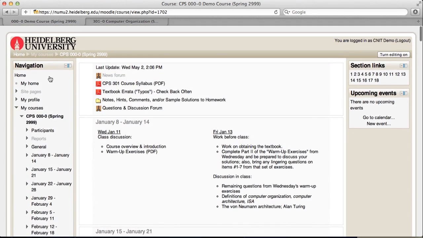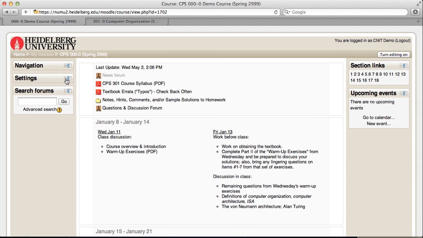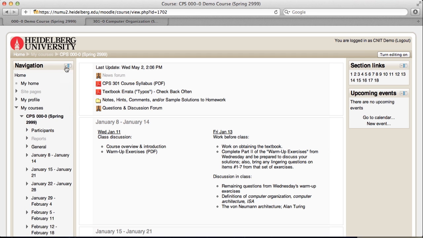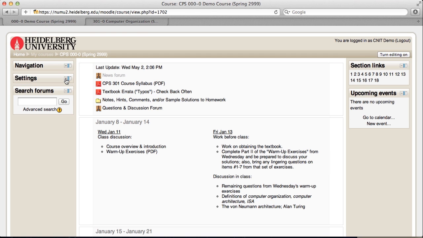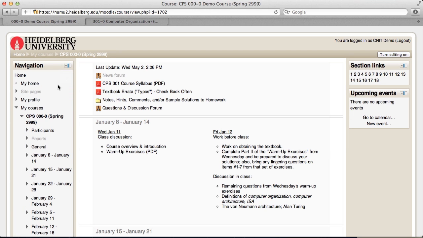Now, if you look at these blocks, you will notice this minus icon in the right side of the block's header. That's the Hide Show icon, and that's not a new feature in Moodle 2. It simply allows you to hide the body of a block in order to save some screen space. What is new in Moodle 2.0, however, is these additional icons to the right of the Hide Show icon. These icons are the dock icons.